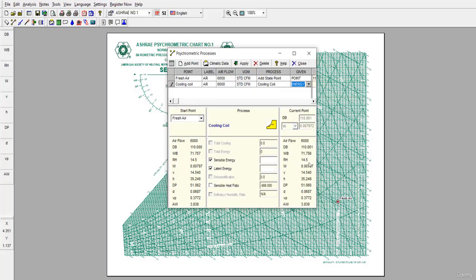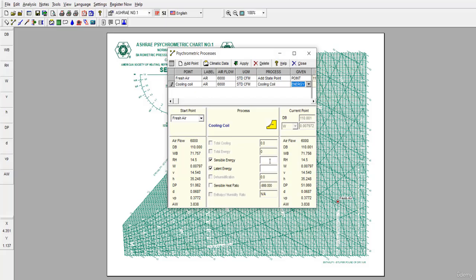So now these all are on coil condition. So on coil we have relative humidity greater than 90%. So we can add latent and sensible energy, and at that point we have relative humidity of 90%.